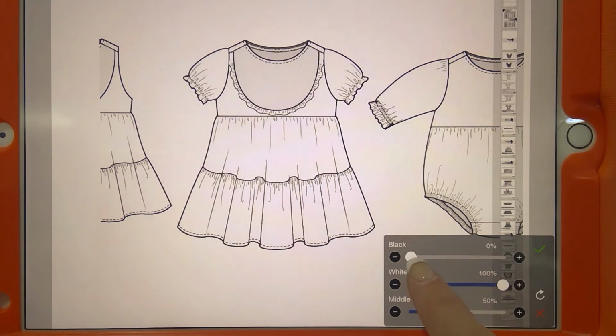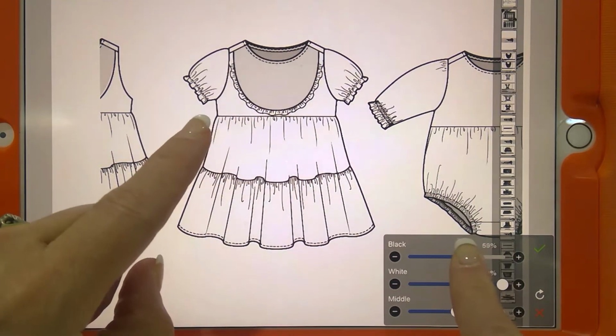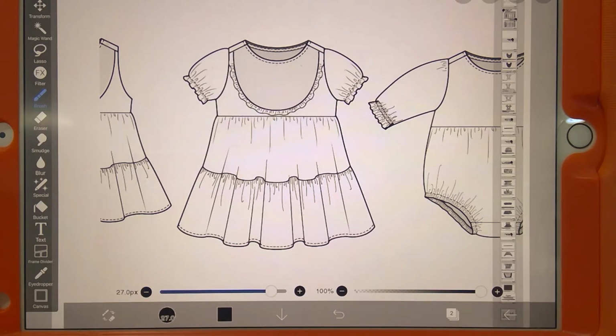So if I take this slider on the black one, you can see I slide it to the right, it makes my bib really dark, and I don't want that. I want it to be white so that I can see the layered images behind it. So I leave it low, everything is black and white. I'm happy with this, so I'm going to click the check mark.